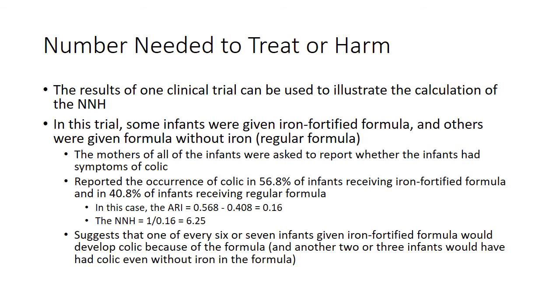Now keep in mind, some of those kids are going to have colic regardless, so this is not going to be the only factor here, but when you're considering whether or not you're giving iron fortified formula or not, you can see just what that number needed to harm is, based off the impact of the formula itself.